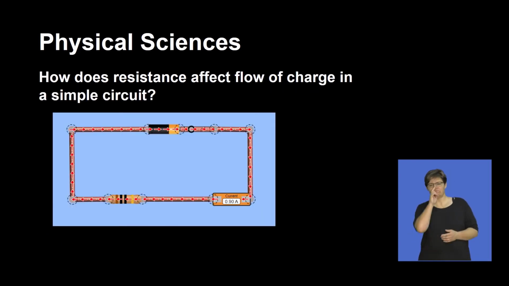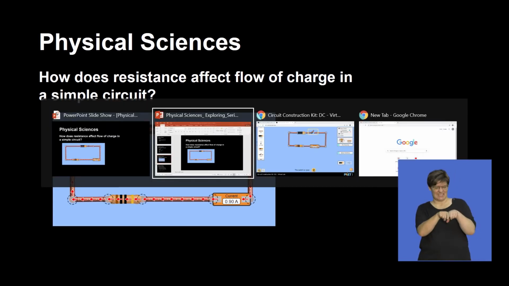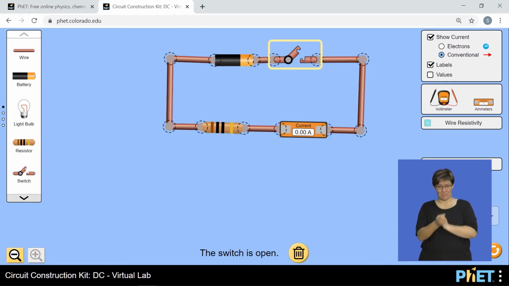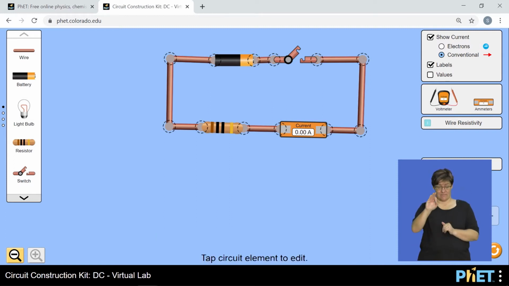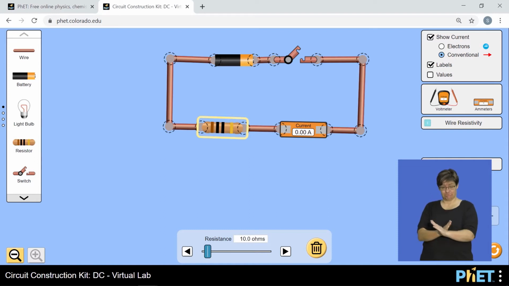Now let's look at exactly how one could measure the resistance of a circuit, which is also an indication of how the flow of charge is affected in a simple circuit. Now let's go to our simulation and actually model that and see what happens, okay? So we've got a simple circuit here with a source or a cell that has got 9 volts EMF, okay? And then the resistance of the resistor that we have used is actually 10 ohms, okay? The reason why there is a 0 ampere of current in this circuit is because the circuit is broken, okay?